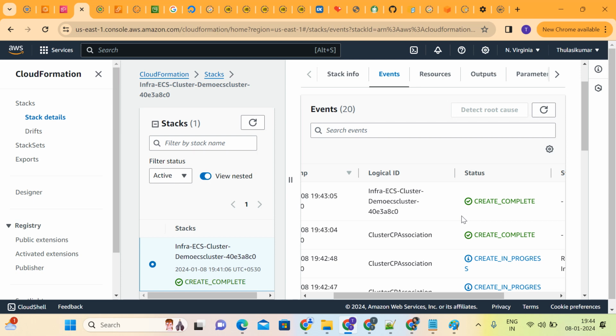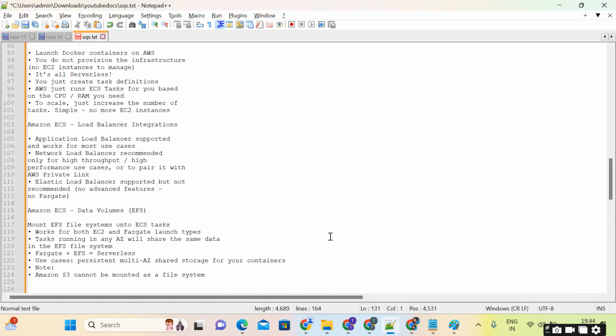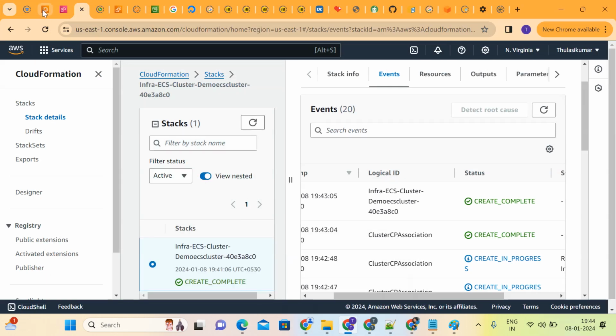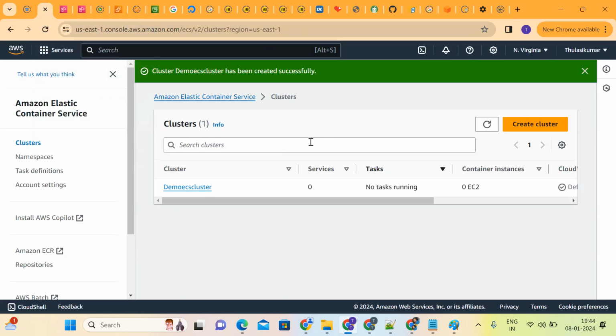Let me check whether it is creating or not. Yeah, my cluster got created.